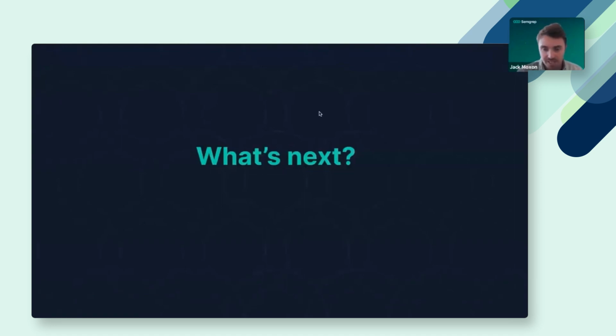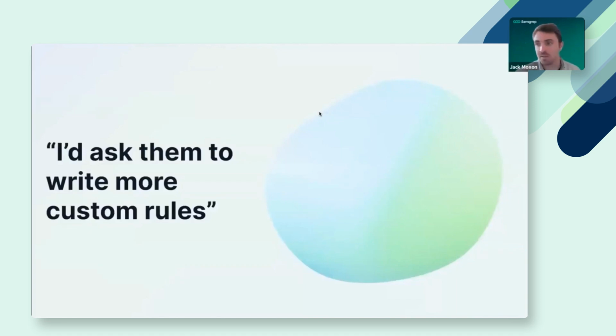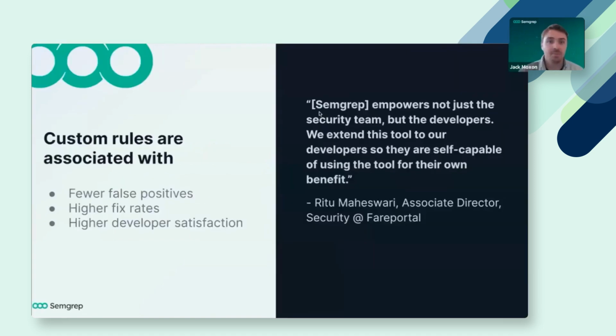And we're, again, finding a lot of improvement in terms of fix rate. We have a bunch of things we're really excited about that I want to share as well. One of the most common things people ask us is, if I had more time, I would ask my new AppSec engineer to write more custom rules. And it's not even that writing Semgrep rules is difficult, quite the contrary. Everyone shares that it's actually pretty easy to do, but there just isn't time to do it.